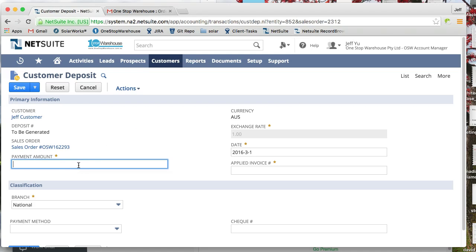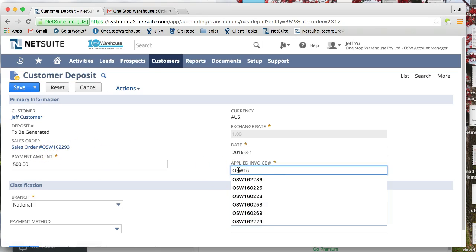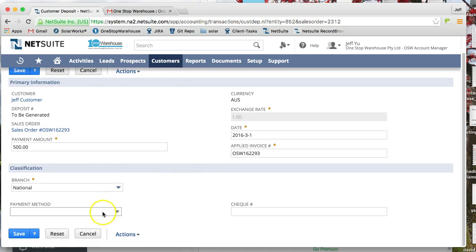Say 500. Apply the invoice. We just copy this over. OSW 162293. And then branch, say the EFT, write down the remittance number, and then we save.